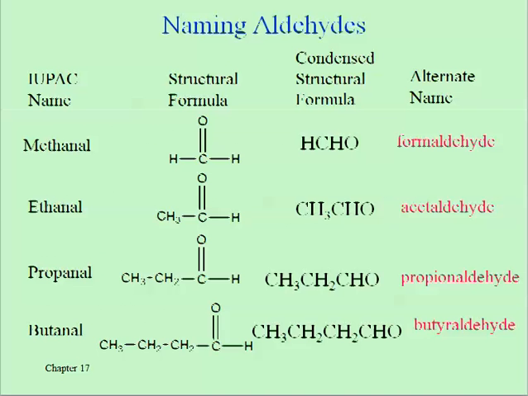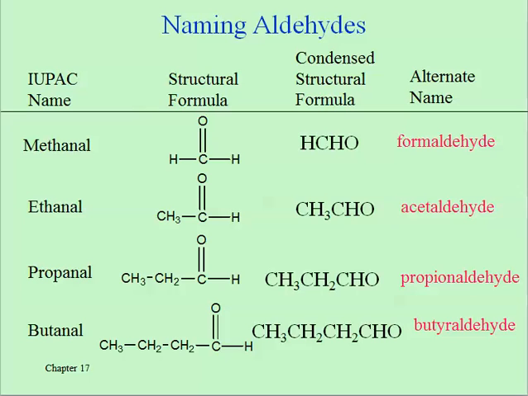All right. Here are the simplest cases of those. You can see each of their official names ends in AL. That's the official IUPAC suffix for an aldehyde. Just like the word aldehyde begins in AL, specific examples of them end in AL. So we get methanal, ethanal, propanal, butanal, pentanal, hexanal, that kind of thing.